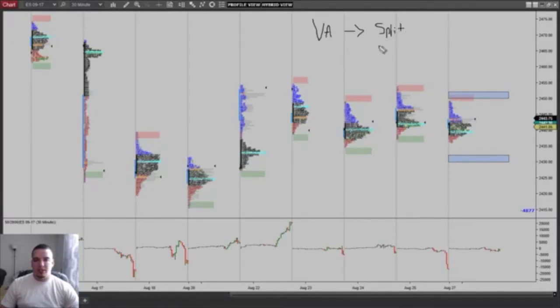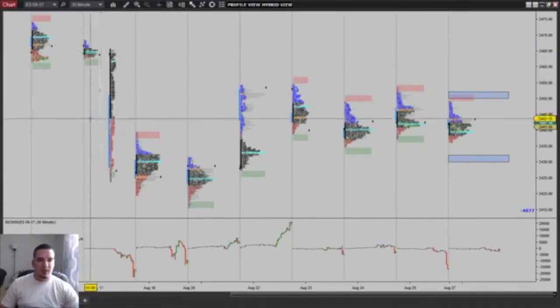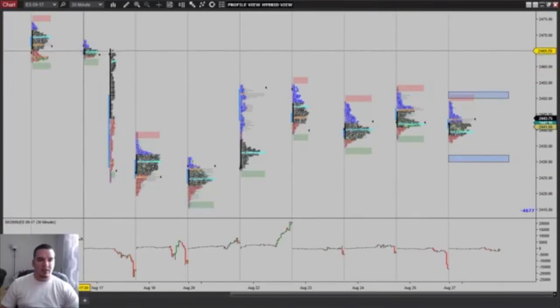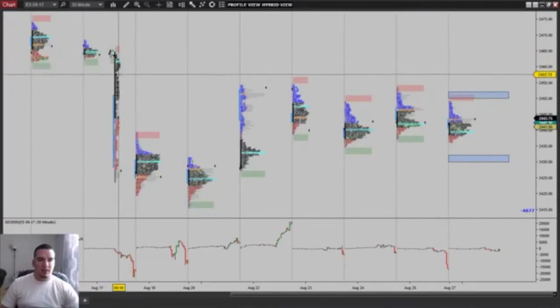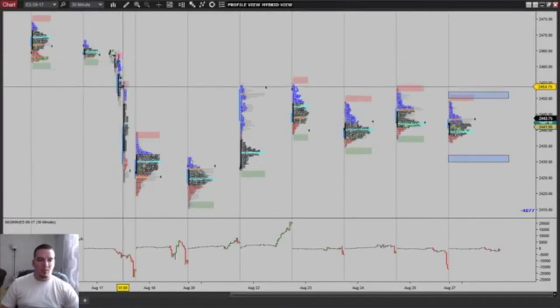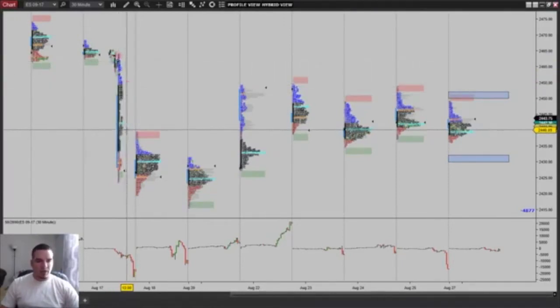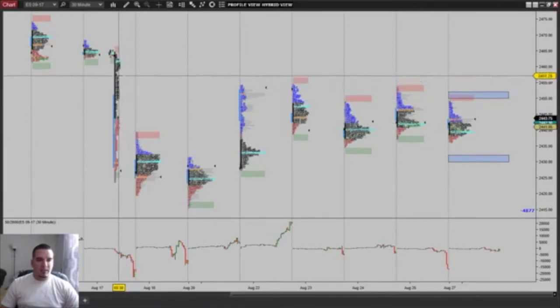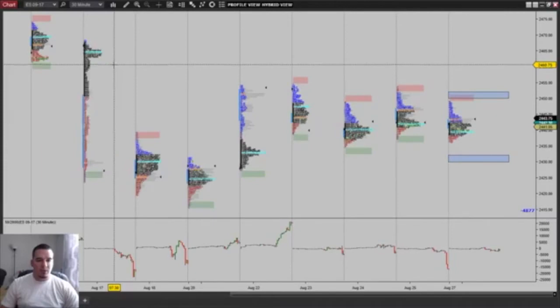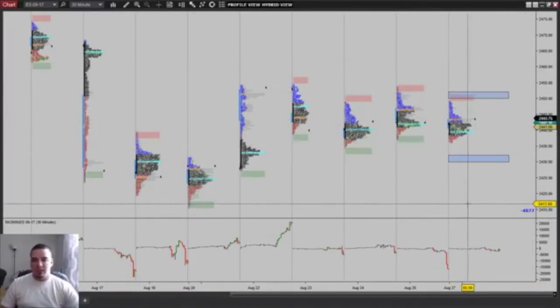Value areas inside the split, because if you notice here, here's the value area for the TPO, and here's the value area for the volume profile. But if you notice, if I just go ahead or come over and split it, suddenly I don't have the same value area. I have a little value area inside this profile, and as soon as I keep going, I split even more profiles, and more different value areas emerge. And true value lies inside of singular distribution profiles. Okay, that's why P shapes, B shapes, and D shapes are so important.